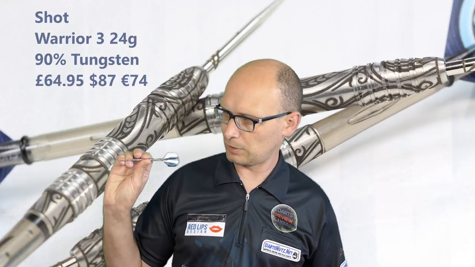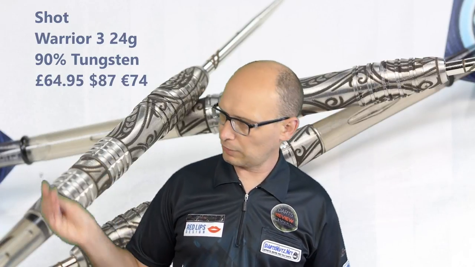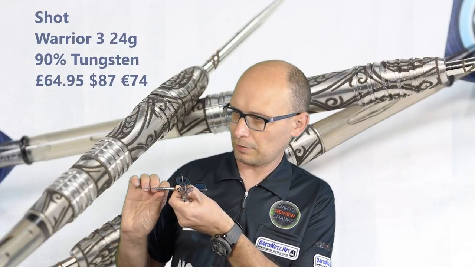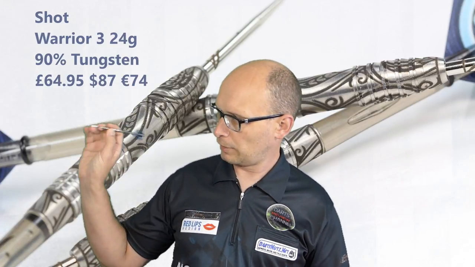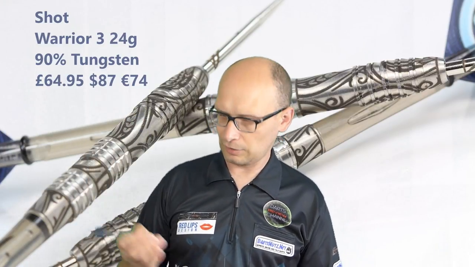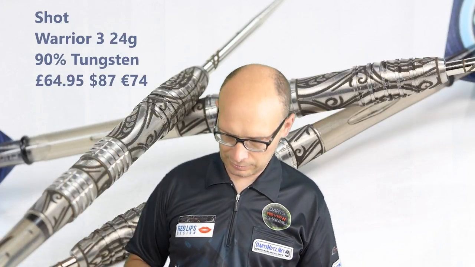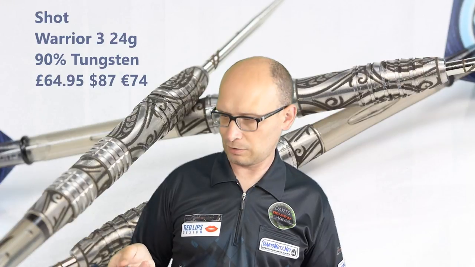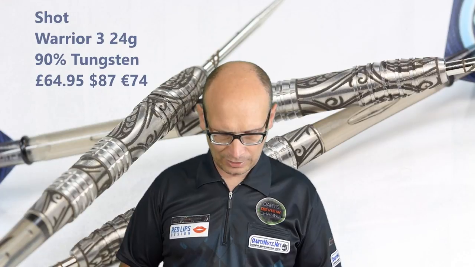I do like those sections of grip on there, it's got quite a nice feel to it so I think if you're a front, middle, or rear gripper it could be worth a look. I also think if you naturally grip just around that part the barrel's a little bit thinner there so you've got that lip to push against. It feels quite comfortable there as well but my grip was naturally falling near there so it's a little bit more chunky on that section. But I think the feel of that grip there for rear grippers is very nice. If you're one of those people who don't like a dart that's too aggressive but you do need a bit of grip I think you'll probably enjoy the feel of that. But like I said it feels like a nicely balanced dart.